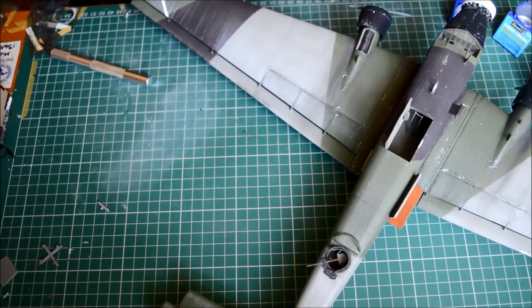like so. Now, obviously, for the silver on the props, I used a different range of paints. I used AK's, is it AK? No, it's MIG Ammo, sorry. MIG Ammo paints, and I have to say, guys, these worked a real treat. I'm just going to paint that underneath, and that's it. There we are, guys. That's it. You've just witnessed the final bit of the J52.